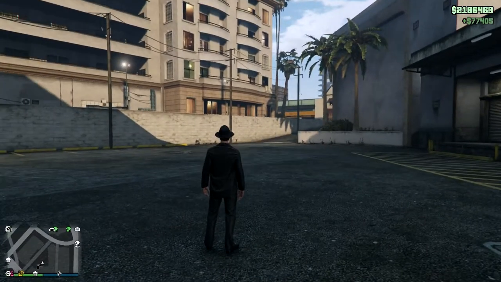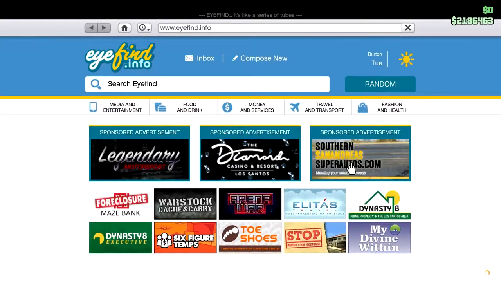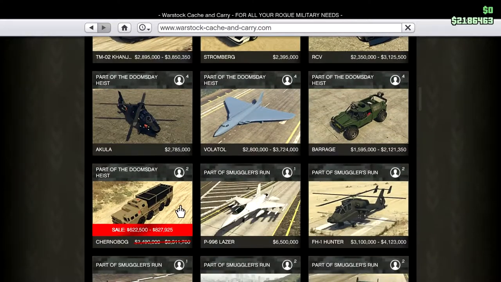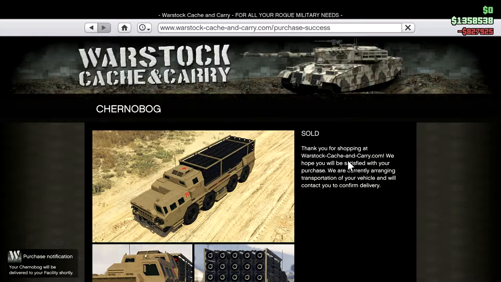Getting ourselves built back up a little bit. While we're here, let's undo some of that. Let's get this over with. This will be part of this video. Snuck in there. 800 grand down. I now have a Chernobog. And now we'll at least have gotten that weekly sale done.